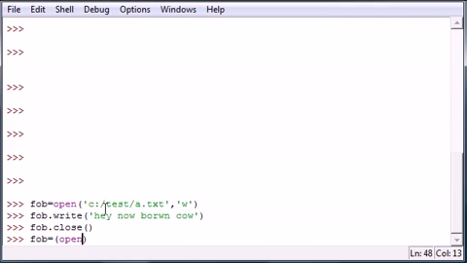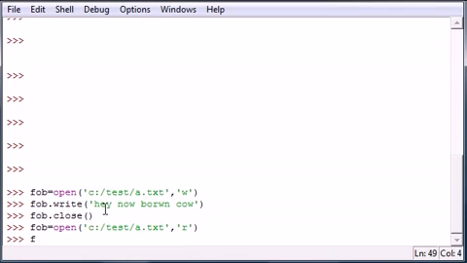Open, and in the parameters, the first one is the directory, just like before: test, a.text. Your next parameter, instead of W, is R, since we only want to read from it this time.